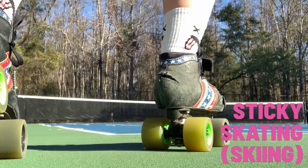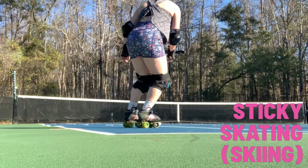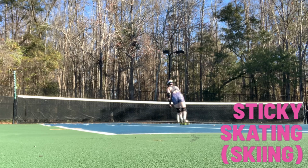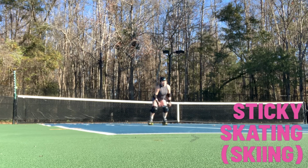On the flip side, another form of sticky skating is called skiing. This is where you move your hips and skate side to side in a snake-like pattern that looks like you're skiing down a hill.